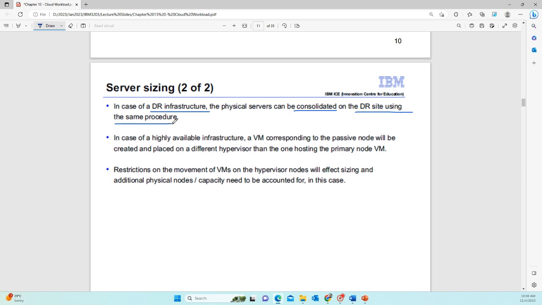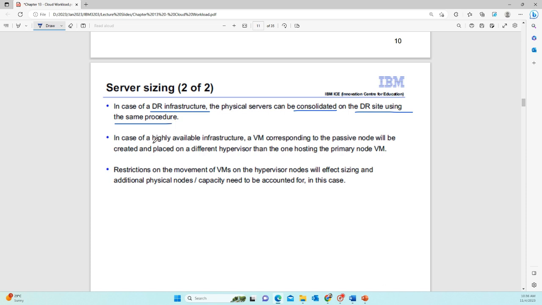Which means you have your primary site, then you identify and calculate everything. But on your DR side, in a different data center, you can use the same configuration, the same procedure, so you can have a replica of your primary data center.